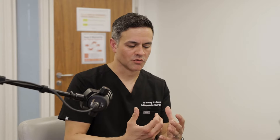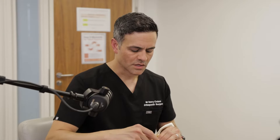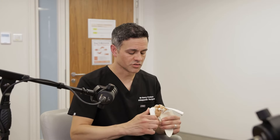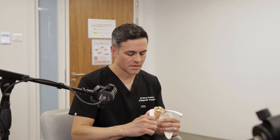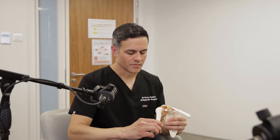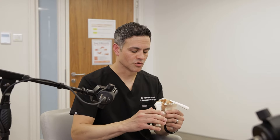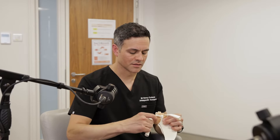So you're replacing the ball and socket with a ball and socket. Looking at this model of the shoulder, you've got your scapula and the glenoid is the socket in the scapula, and then you've got the humeral head. Both of these are covered with nice smooth shiny articular cartilage. If that wears out — whether from osteoarthritis, inflammatory arthritis, a previous fracture, or multiple dislocations — you can end up with post-traumatic arthritis in your shoulder. You can replace that joint with a metal head and a plastic liner on the socket.